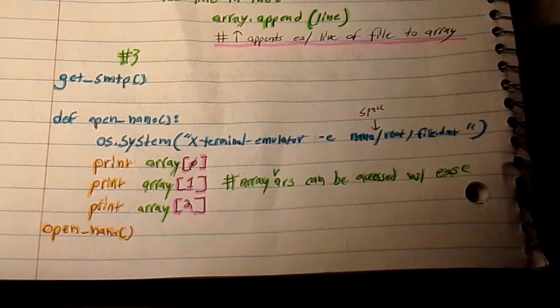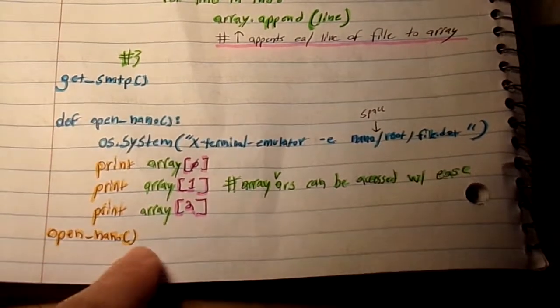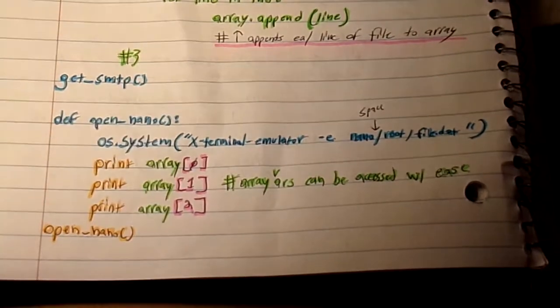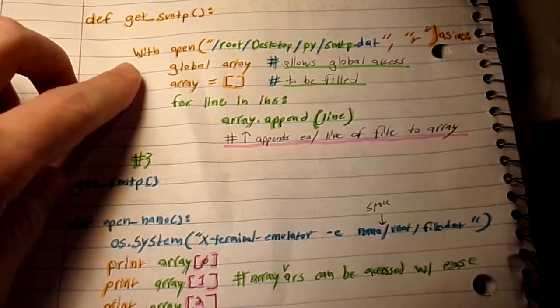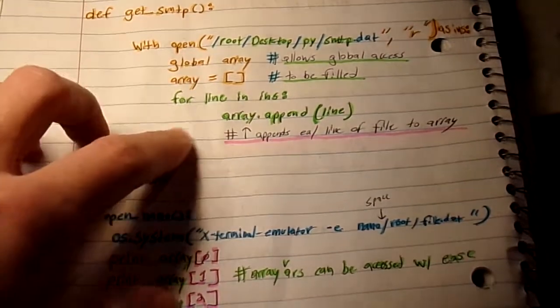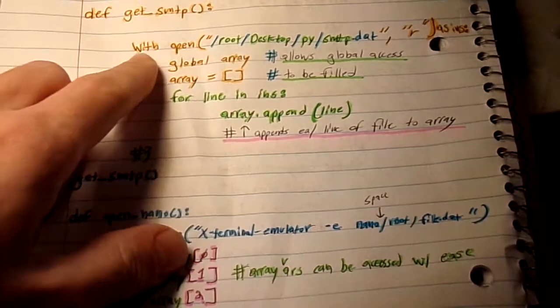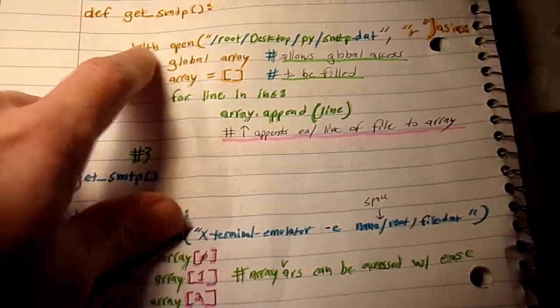And of course we call our functions by just typing in the function name. And don't forget this, real quick while we're on the topic here, make sure you use indentations, code blocks. Every time you do a for, you indent. Every time you do a with, you indent. Every time you define a function, you indent.